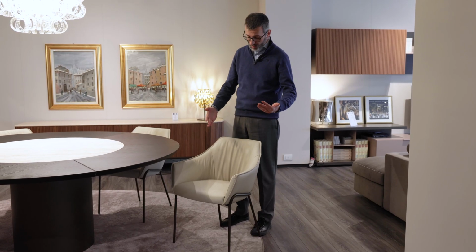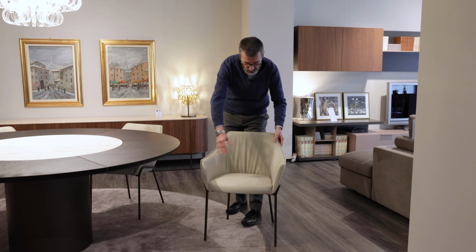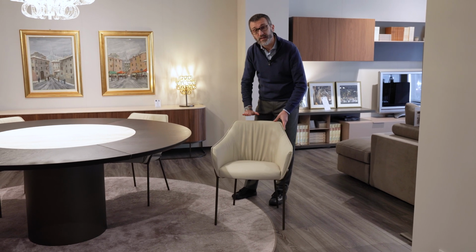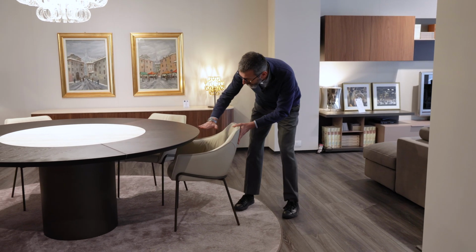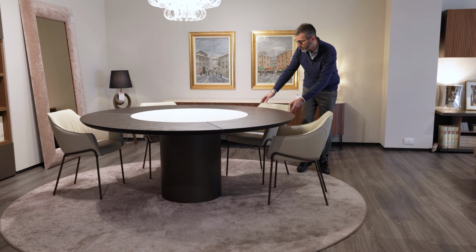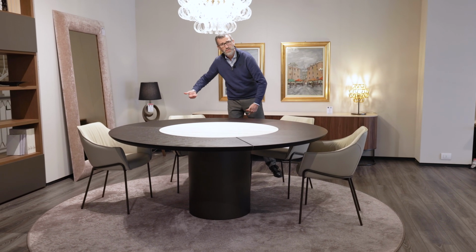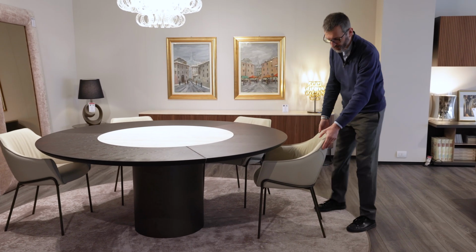Its dimensions are generous but rather standard for a proper armchair, because we have a width of 62 centimeters, a depth of 57. We have a height of the backrest at 78 centimeters, which makes it slightly higher than a table. A table is normally 75-76 centimeters, so you can imagine that beyond a table you don't perceive the back of the Gladys armchair coming up too high, and that's a matter of taste.